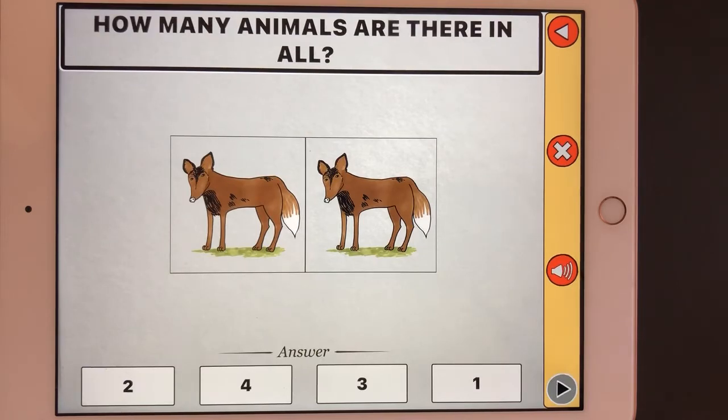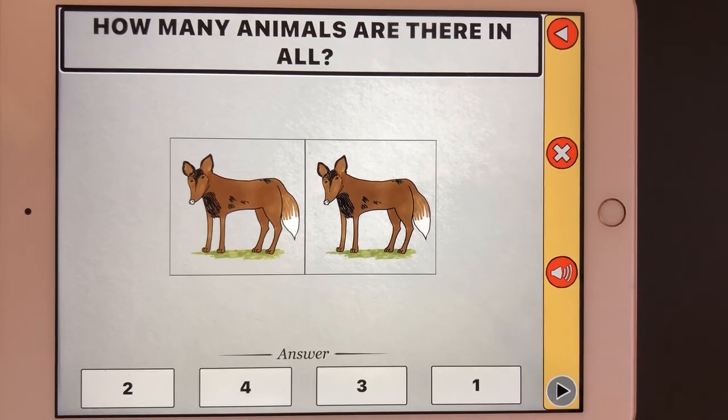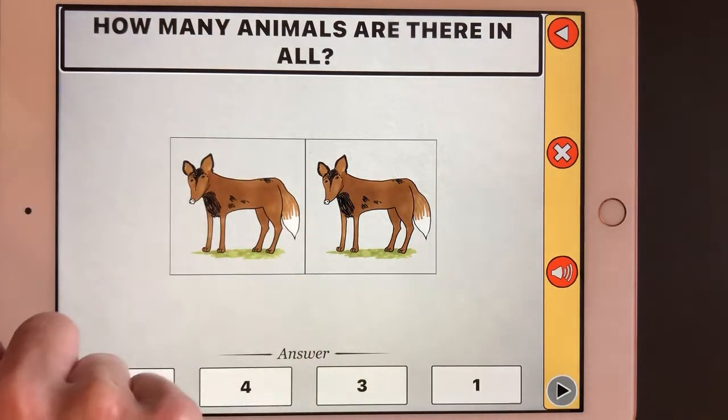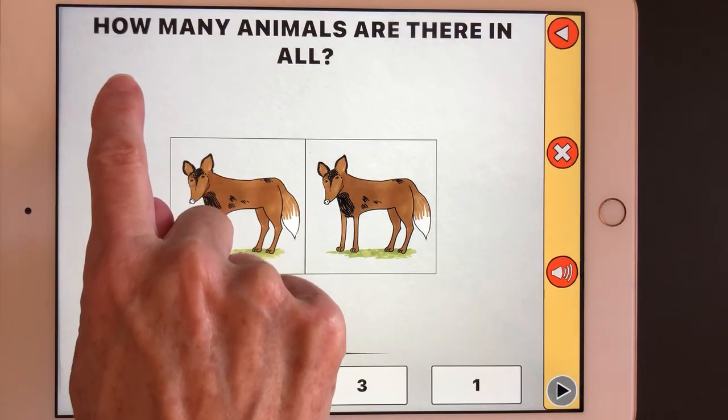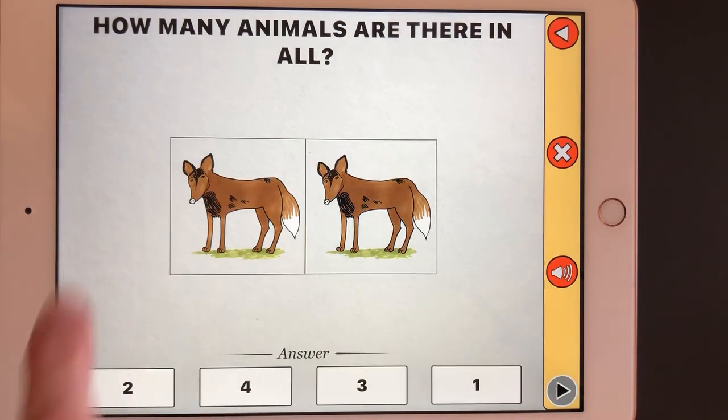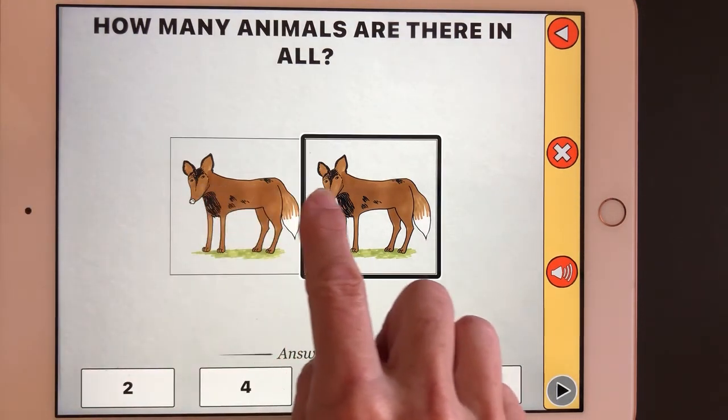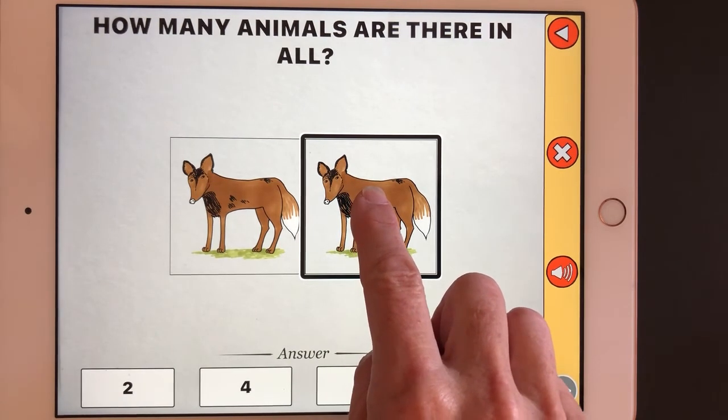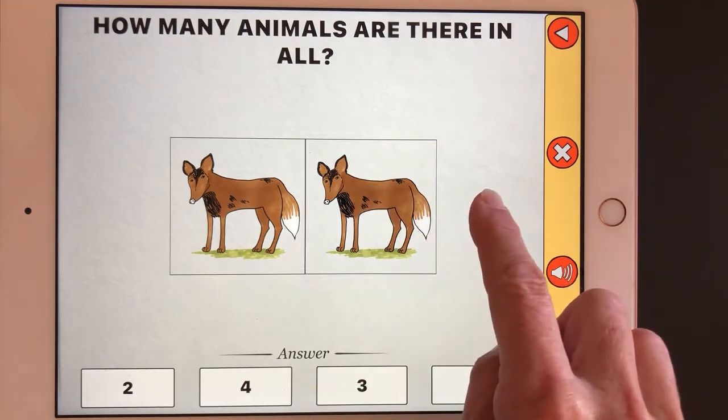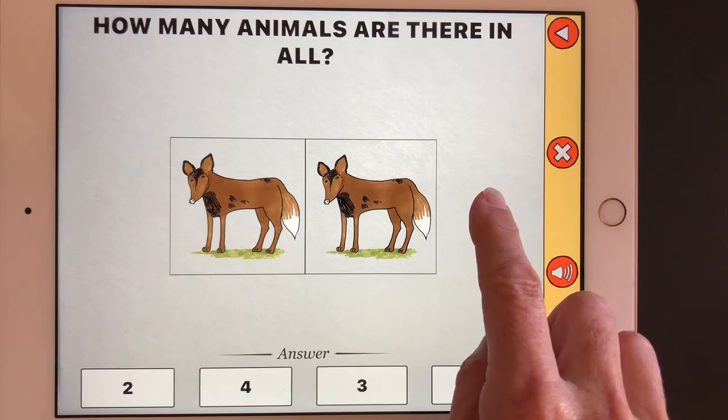How many animals are there in all? The animals are arranged in a row. This tells me I want to start on the left hand side and drag my finger across. I can do right swipes to easily find all the animals on the page, but I also want to teach my kids how to drag around the screen and understand the layout. So I'm going to start by dragging. Since I know they're arranged in a row, I'm going to come down on the left hand side. You hear the clicks, that means nothing's there. So I'm going to start about in the middle of the iPad and come to the right. Here's my first animal sound, my second animal sound. You hear the click as you go from one box to the next. The thunk thunk thunk tells me there's nothing there. So again, I heard two animal sounds.